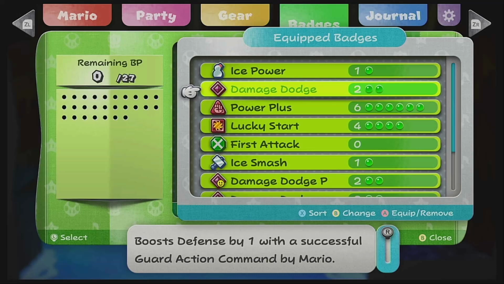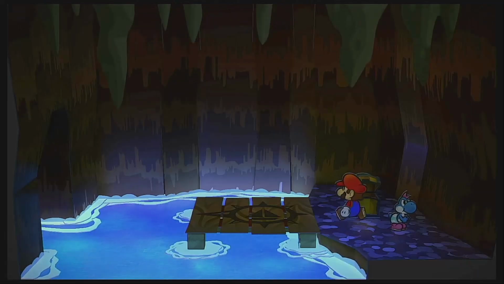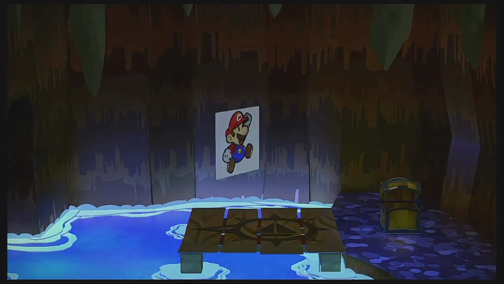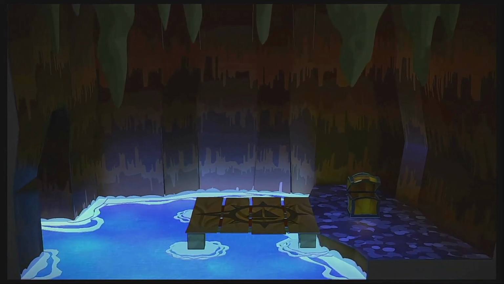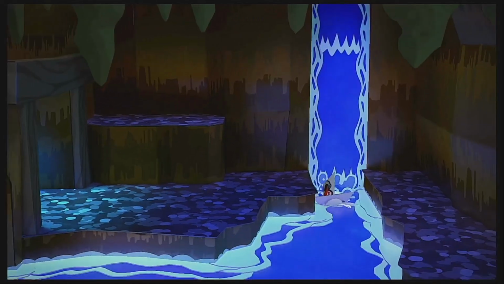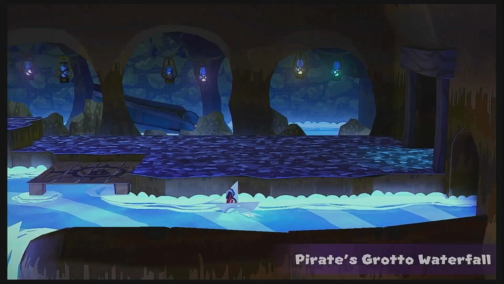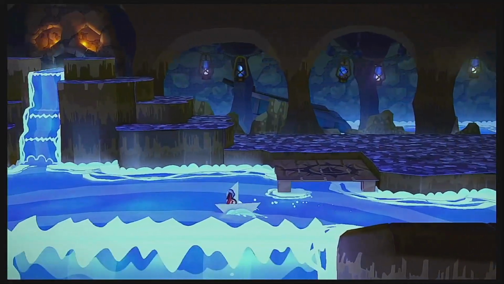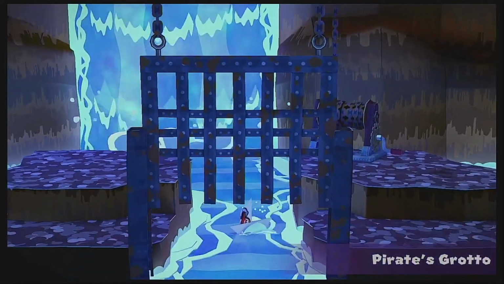Alright, so I put Damage Dodge back on, and I also put Pretty Lucky just as a little filler badge. Anyway, we are behind a waterfall. And to show you where the waterfall is, this one right here, in this room. We could have gone this way when we first did this, but I didn't realize and thought it was the other waterfall over here from the skull, but it wasn't. Whee! Fall back down here. We'll go this way.